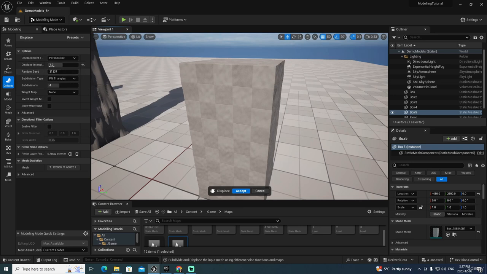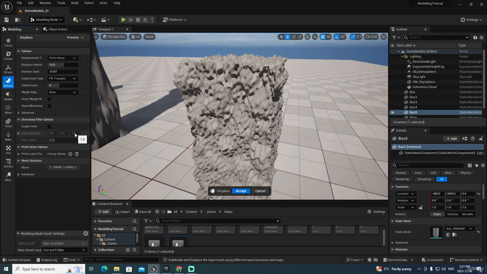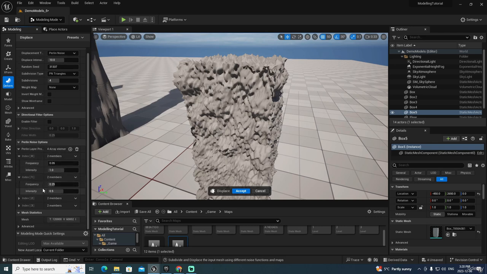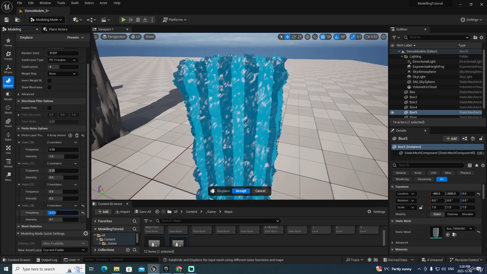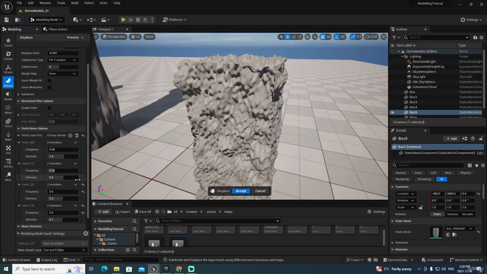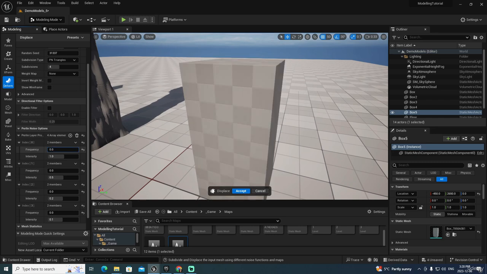Now, there are other parameters like the subdivisions, elements that you can change depending on the effect that you want to create. But one thing that represents the noise in the best way is these parameters that you have here. The way for me to explain them is that they are going to be affected like in a chain, one after another. So let's put it as an example. I'm going to move all the values to 0.